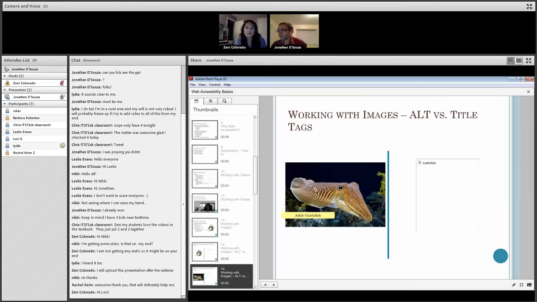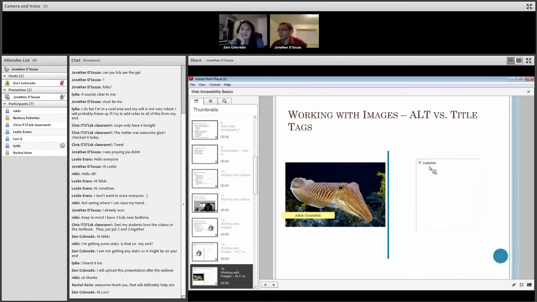How many of you know what this creature is? It's called a cuttlefish. It's a cephalopod, but I'm going to consider it a cousin of the squid. So if I have a web page talking about cuttlefishes, I'm not telling them what a cuttlefish is. I'm saying, all right, this cephalopod species, and I'm using scientific names. The best way to make this accessible would be to add something to the title tag. So if I put my cursor on top, it's going to say, okay, this is an adult cuttlefish. Or I can put it in my alt tag.